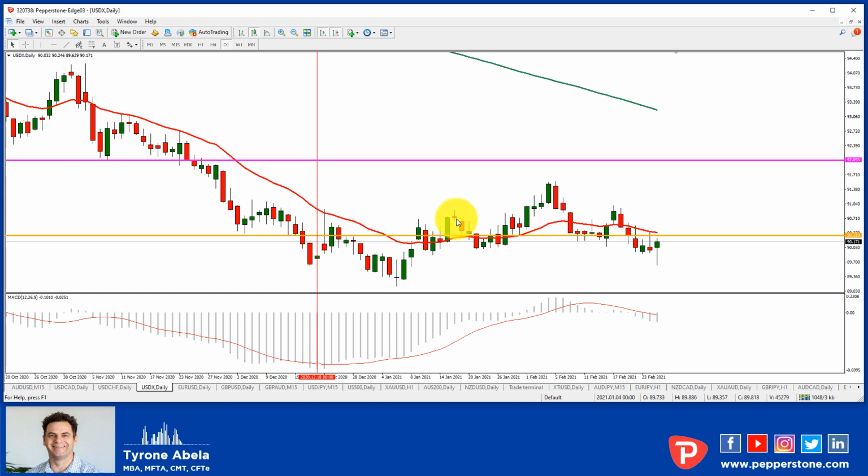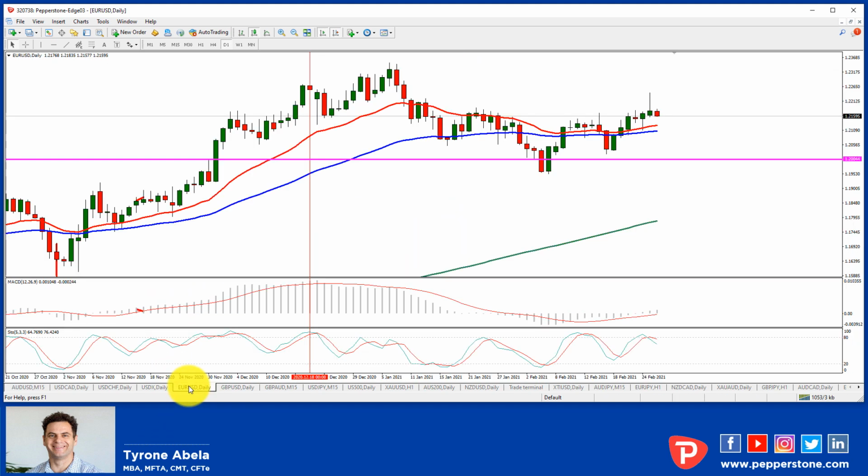Okay, so we can see here that we've got an inverse head and shoulders on the Euro USD as well. The difference between this one though and the one on the Aussie is this one could still potentially be in play because it never reached its potential. So the potential for expectation on this particular one is measuring the head to the neckline, as you can see there, and we push that one up there, and that will be our take profit target.